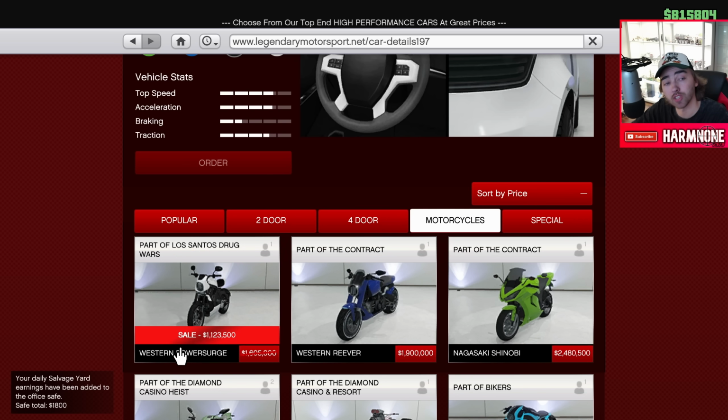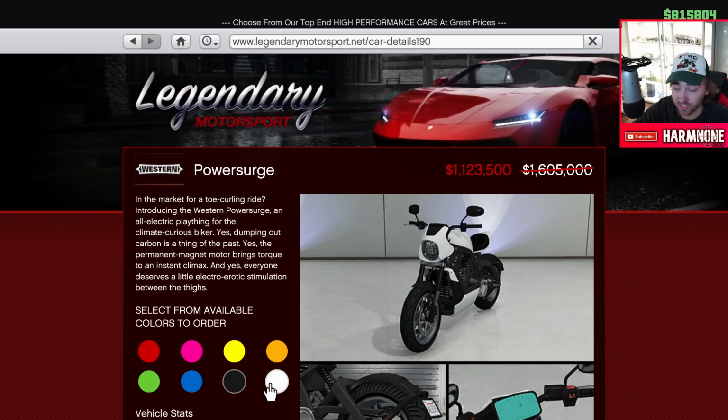Under the motorcycles category, we have the Western Power Surge discounted this week. Now, this thing has a fantastic speed glitch that makes it one of the fastest bikes in the entire game, but keep in mind that is only in a straight line. As soon as you stop getting the wheelie speed glitch, this thing will just peter out completely and it'll go back to its regular top speed of about 130 miles per hour. It has some good customization, however, that's about it.